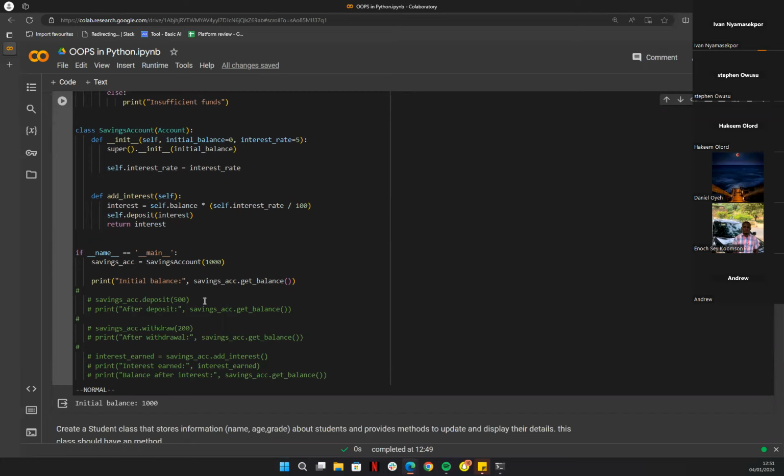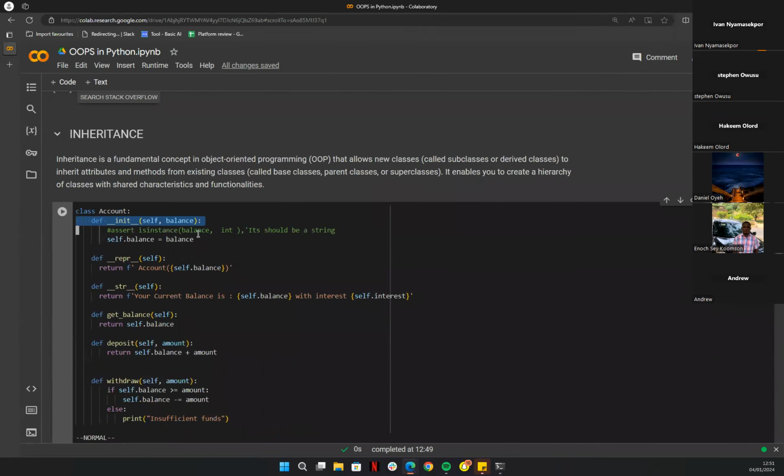It means that the super init overrides the initial init. Yes. It will overwrite the initial init. So in case initially I had a balance of 0, yeah, it will overwrite it. It overwrites it, or it gives it a value.